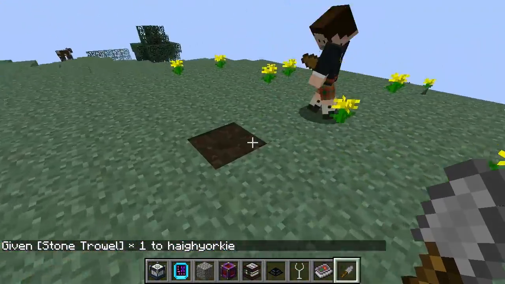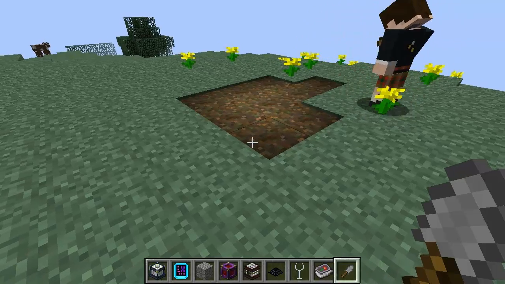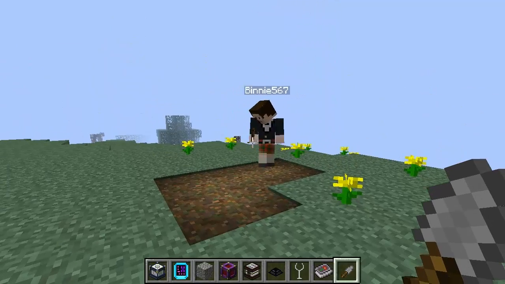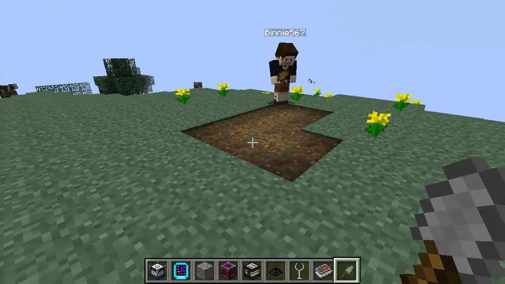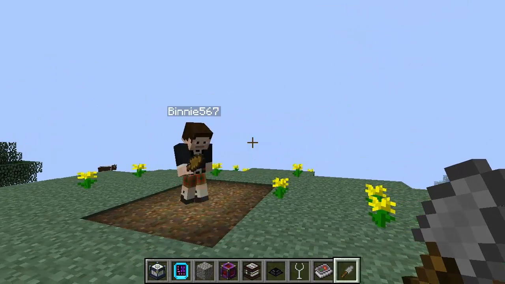So I can just right click on it like I'm making a farm, and that makes soil, where I can plant my flowers. The flowers will only grow on this. If I plant any of my flowers anywhere else, they'll just stay there. But if you plant flowers on this soil, they'll grow and they'll die and they'll breed with each other.